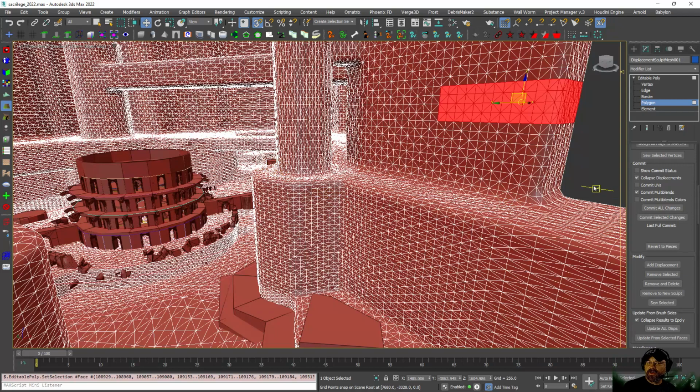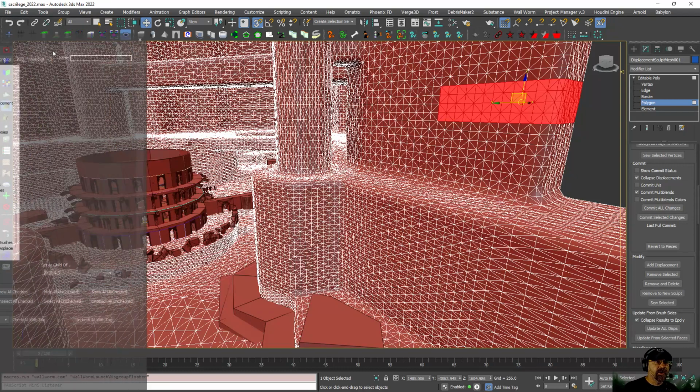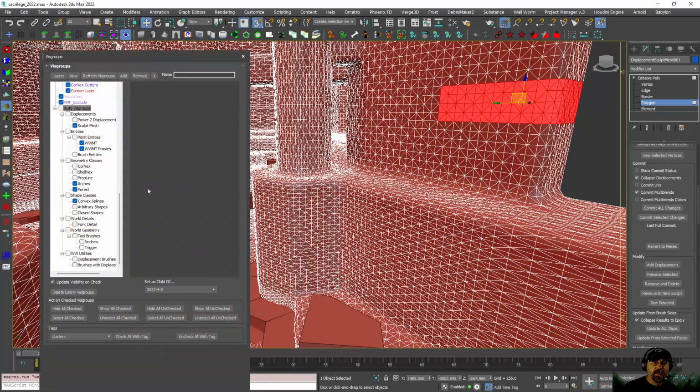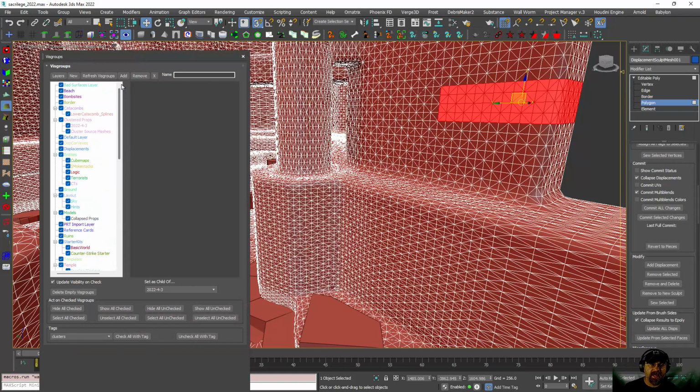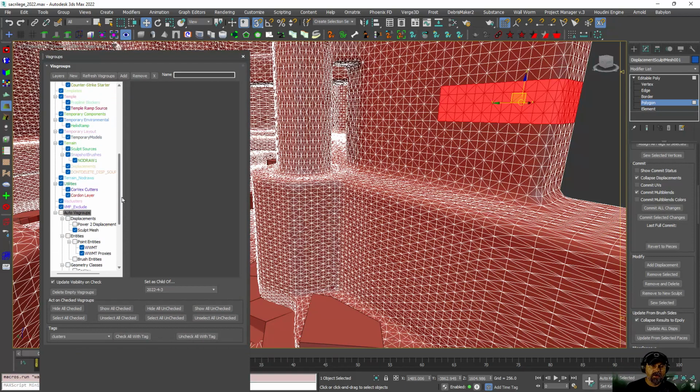To help you also understand a little bit more about Wallworm and how the displacements are organized, I'm going to open up this Viz Group Manager. If I click this button, it's opening up on my other screen, so let me bring it over here. The Viz Group Manager is very similar to that in Hammer. You can create your own Viz groups, and you can also see that there are automatic Viz groups.